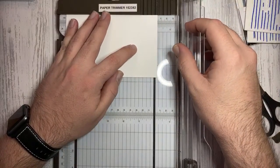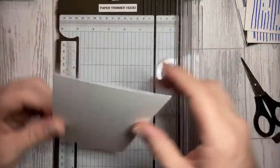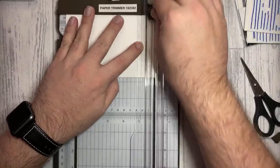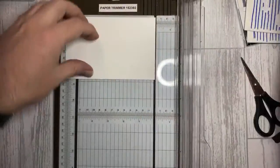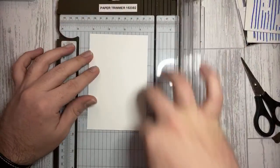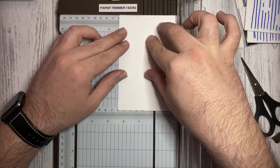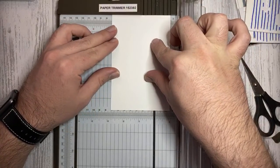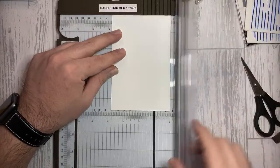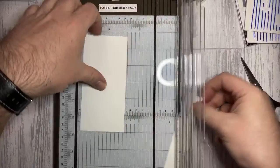Might be quite nice. So I'm going to cut this down to 14.5 because I want this to be the whole length. So this is the off-cut. I'm going to cut this down to 14.5 on this one. This is an unplanned video. I wasn't planning to do this card. So we will see how it pans out. And I'm going to cut this into a strip. I'm going to cut this down to, I'd say, 7, because then that'll be a 9. So let's cut that down to 7 centimetres.